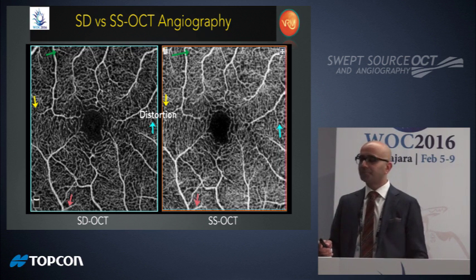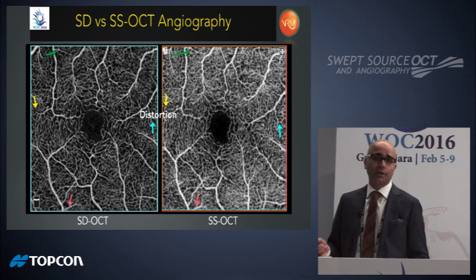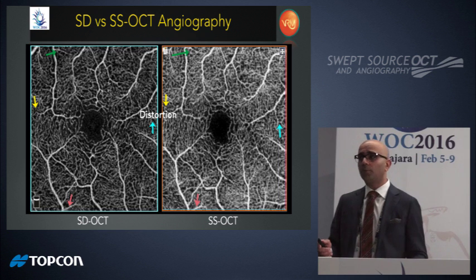Why is that important? Because when we look at these images, they look pretty good. It's important because as we move towards the analytic software, which Vas touched upon, and looking at non-perfusion and vascular density, some of the blurring of the margins may impact what data we get back and what we may call non-perfusion or vascular density maps in the future.